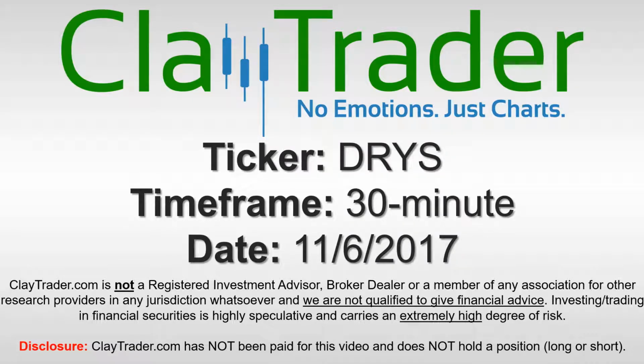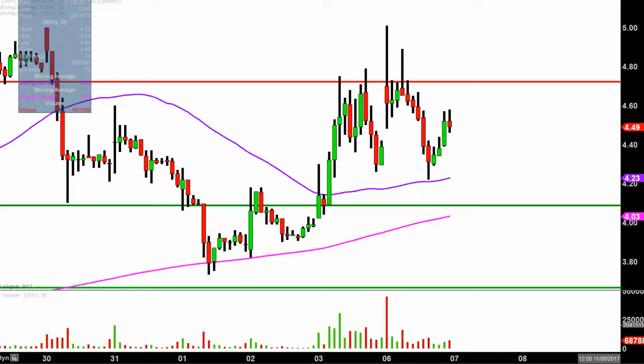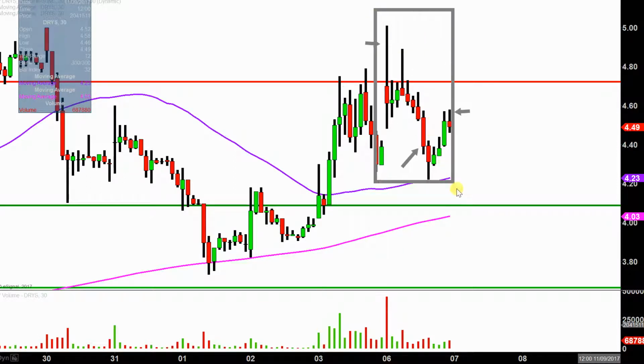We will take a look at the 30-minute time frame. Real quick, what do I mean by 30-minute in case maybe you're new to charts? Instead of each one of these candlesticks representing one day's worth of price action, which is what you would normally see, each one represents 30 minutes. So while this may look like several days' worth of time, it's actually just today's price action broken down into 30-minute time slices. I like this time frame. I think it does a good job of telling the quote-unquote story of the price, and it makes mapping out levels of support and resistance a bit easier to see.